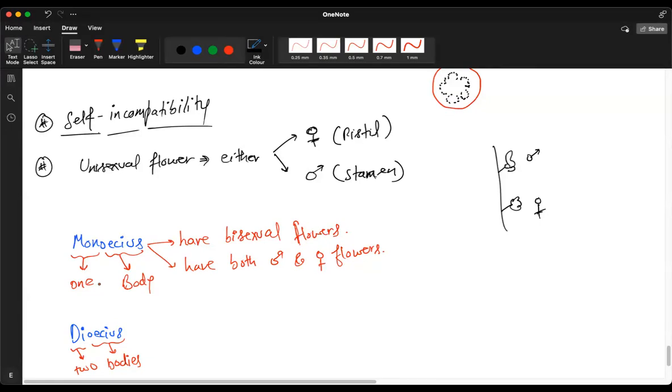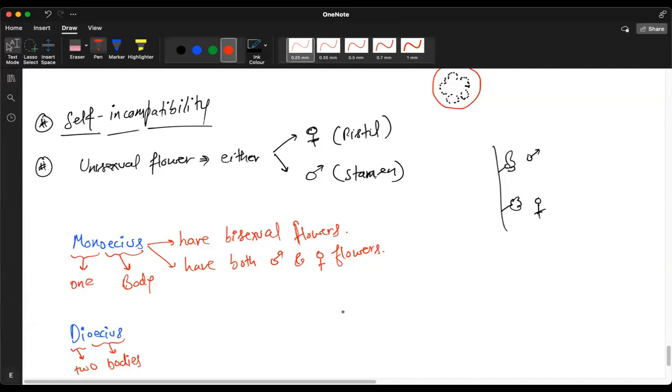Yes, sir. Some books often use dioecious for animals, but this word is not that readily used for animals, it's used for plants. That's why I'm explaining this to you. So why do I say that humans are dioecious? Because the species of human has two different kinds of bodies. One we know as male body biologically, one we know as female body biologically, right? I'm not discussing here the other genders or biological anomalies where both the sexes are present in the same body, but just to make you understand. So if I'm saying that a plant is dioecious, it also means that this species of plant has two different bodies. In that case, one body will have male organs and the other body will have all the female organs.